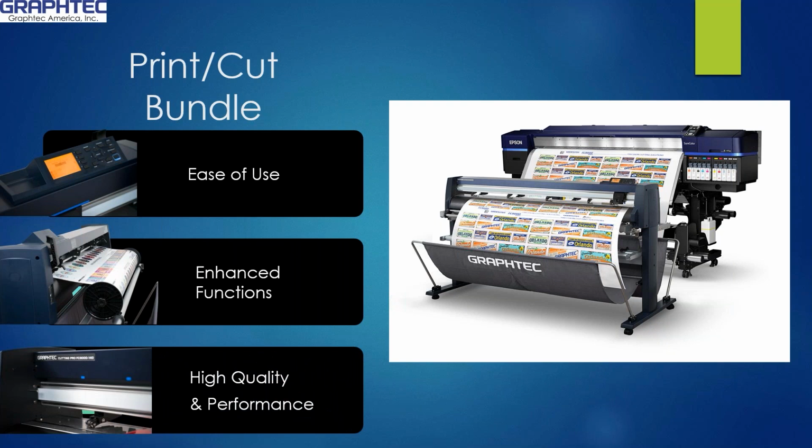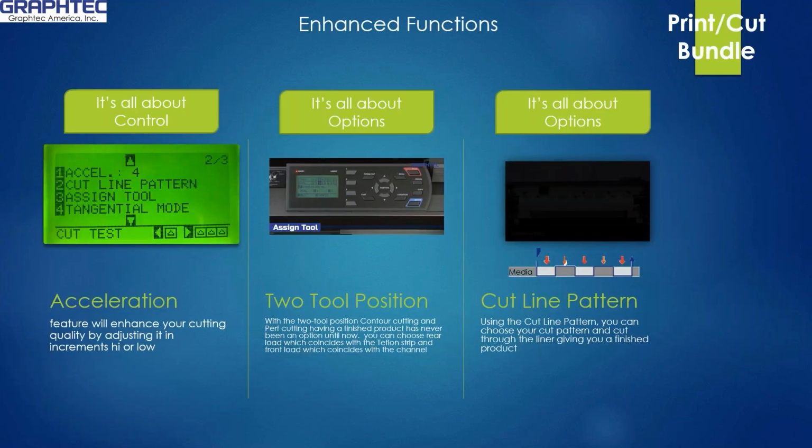High quality and performance, that's what Graphtec has stood for over 60 years. Where we consider ourselves the best cutter company out there. That's all we do is cutters. We don't have other products. We don't have printers and stuff. So that's why we paired up with Epson, because we wanted to have the best.